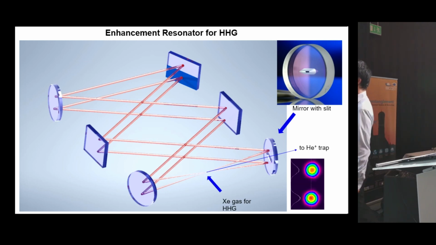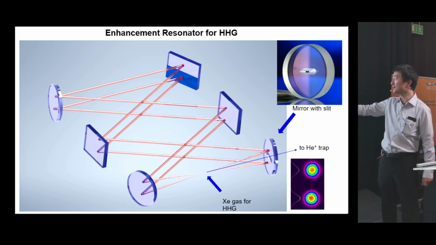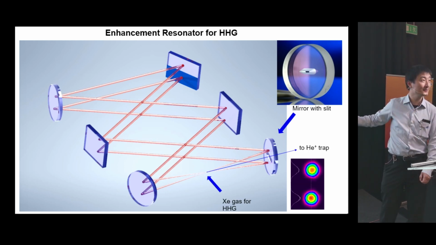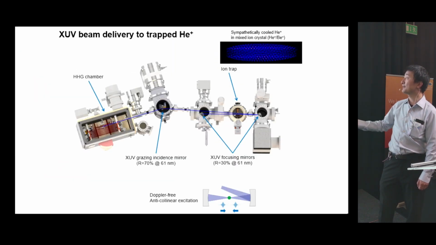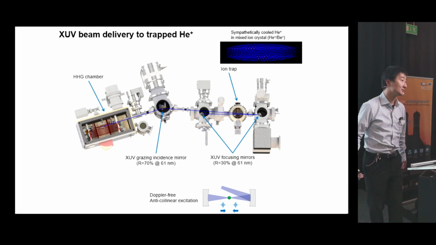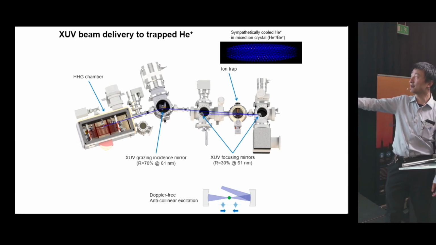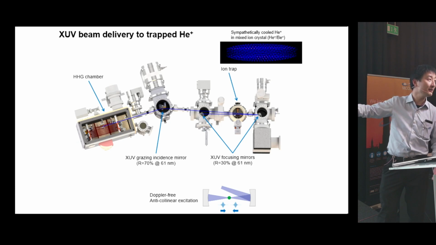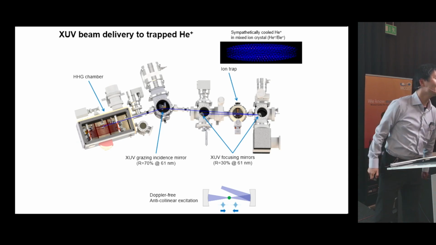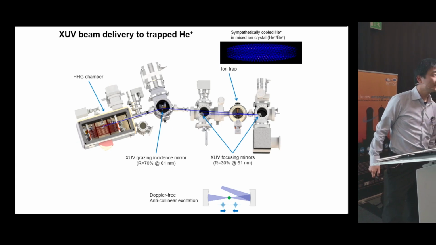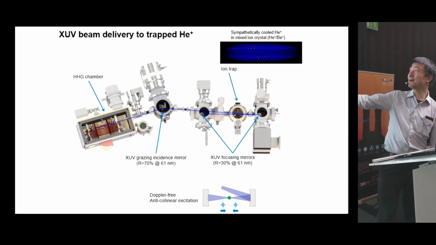And since we have such high average power, we have a 10 kilowatt beam circulating in this, we try to separate it spatially, but there's a tiny amount of infrared leaking through this hole, and that's indeed a big problem in the spectroscopy setup, because it eventually leads to the helium-plus ions, and it introduces a huge AC Stark shift. And to prevent this, here we have a dichroic mirror, and this mirror actually transmits infrared and only reflects the high harmonics. And this way, we try to suppress the leaking infrared going into the ion trap as much as we can. And is this all done in vacuum? Because aren't there water lines, doesn't water absorb these UV frequencies? Oh, this part is fully evacuated.